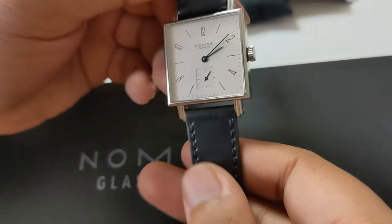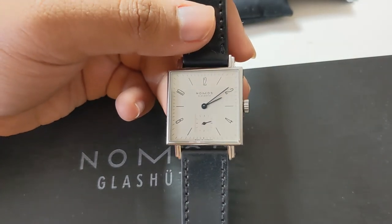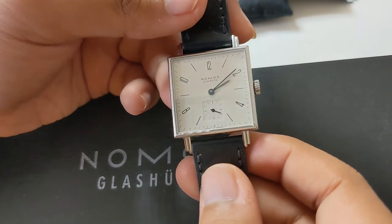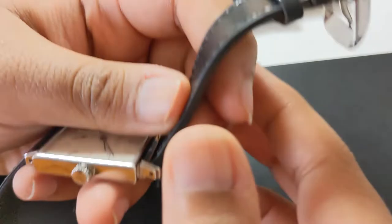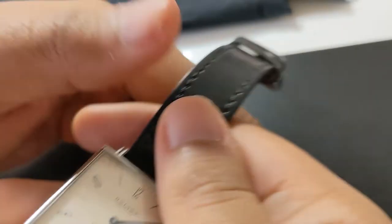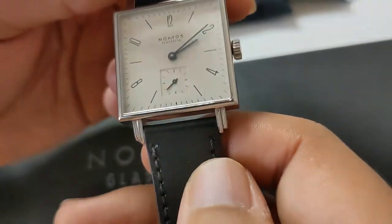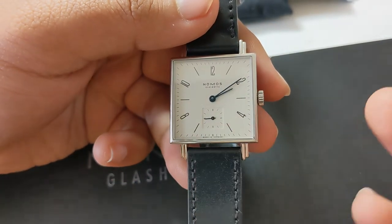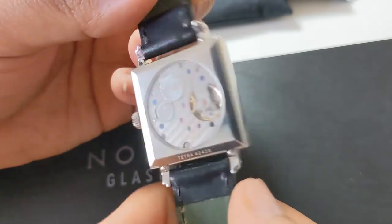The watch comes with a Hawin shell cordovan strap, a premium leather strap that makes the watch extremely dressy. You also have the option of purchasing their suede straps for a more casual look, or fitting whatever strap you want — it really is a strap monster, especially paired with a silvery-white dial. The entire case is fully polished with no complex brushed finishing; perhaps the only complex detail is the art deco lug style — it's meant to be simple.